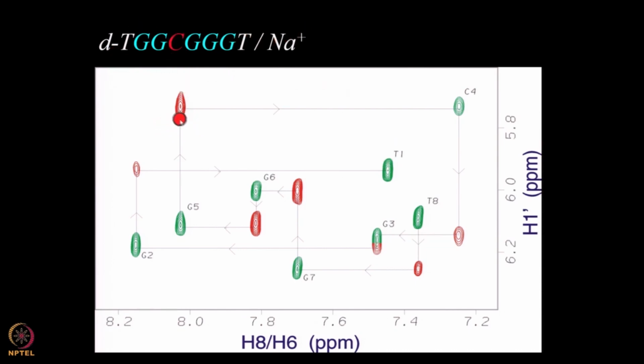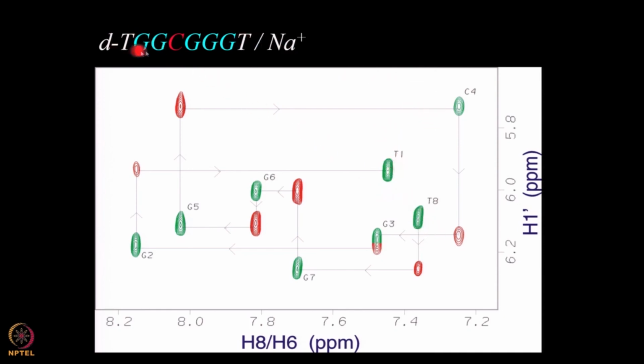So, what we have seen earlier was that you will see NOEs from the base proton to the sugar protons of the same nucleotide and to the sugar protons of the previous nucleotide, that is at the 5 prime end. So, therefore, this T does not have anyone on the top there. Therefore, this thymine base will have only one connectivity from its base proton. Secondly, we also know where the thymines are. The thymine positions are fixed here.